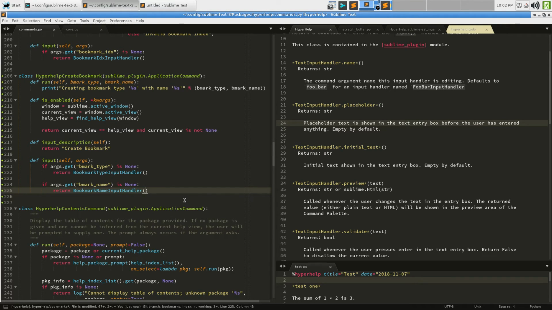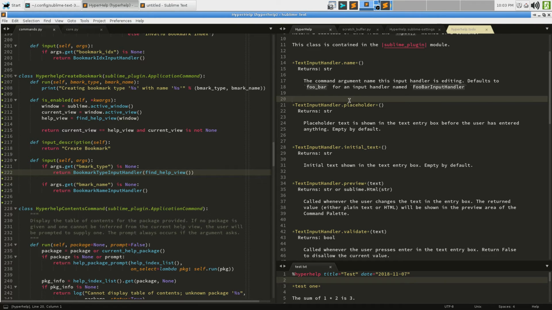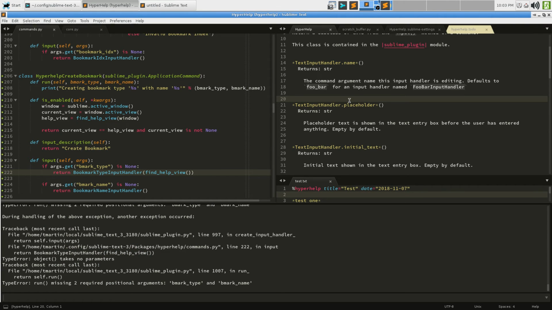So the bookmark type input handler can take a find help view. Thus, now it's going to break because we don't have an init. So we see run is missing the, well, I can show you here.